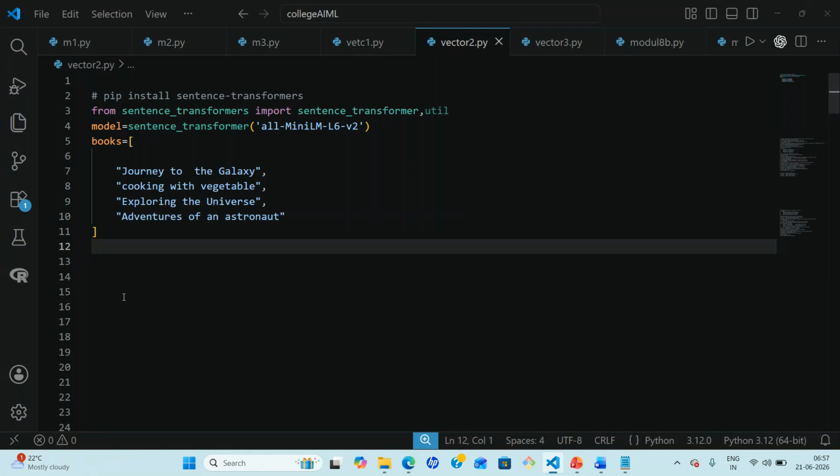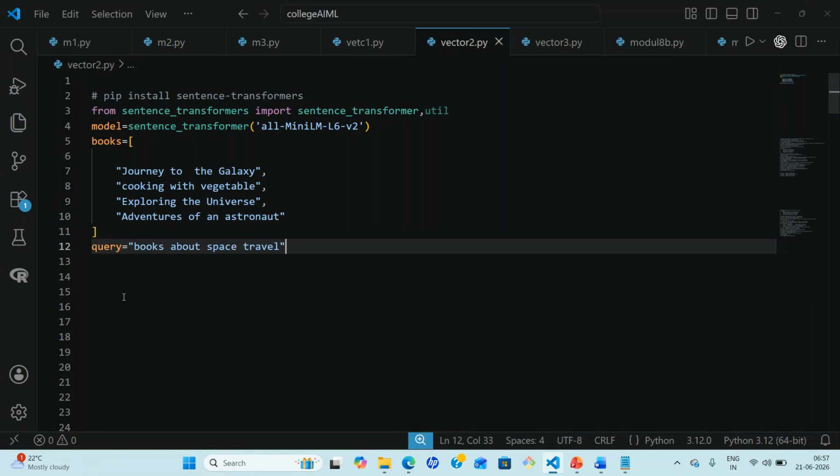We can write anything. I'm writing query equal to books about space travel.